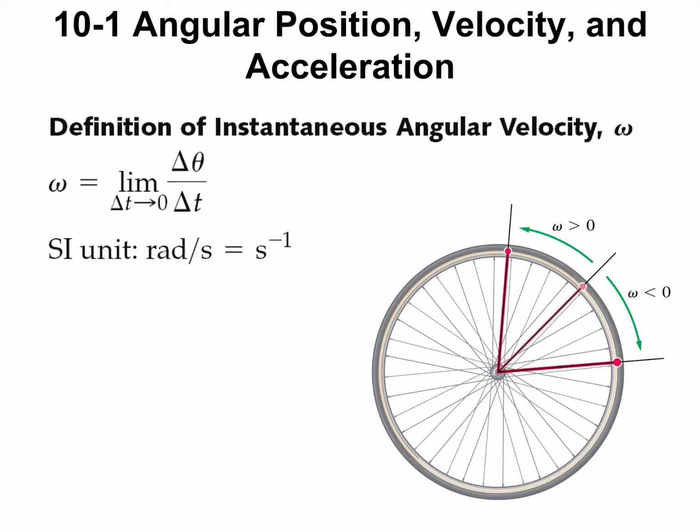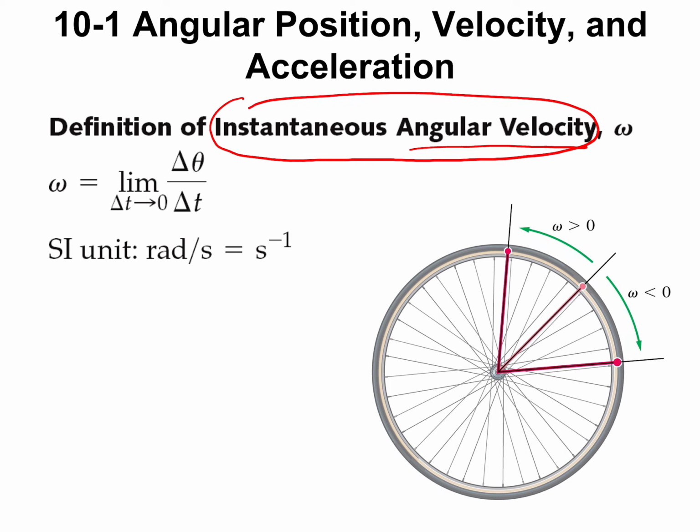Then, same thing here, how do we describe instantaneous angular velocity? We use average angular velocity to describe it. Here is the average angular velocity, and then we choose the time interval delta t very small. How small? As small as possible. Mathematically, we find the limit as the time interval goes to 0.